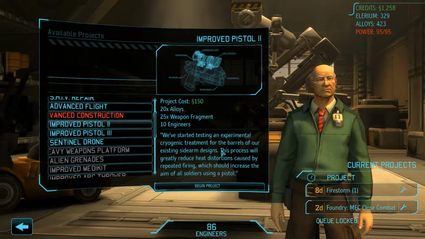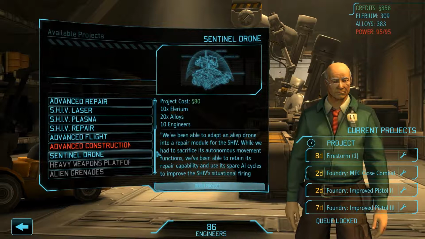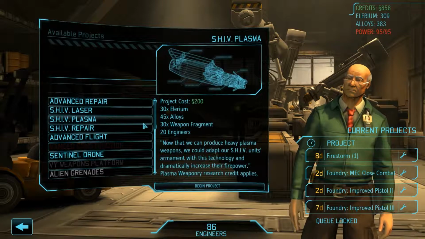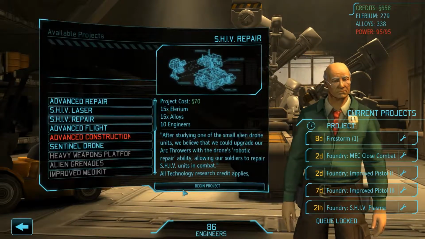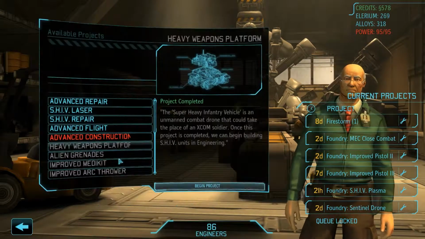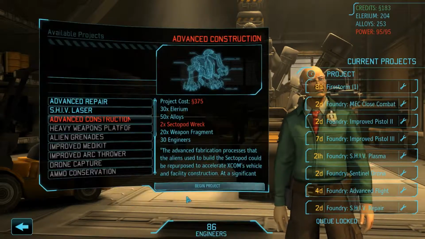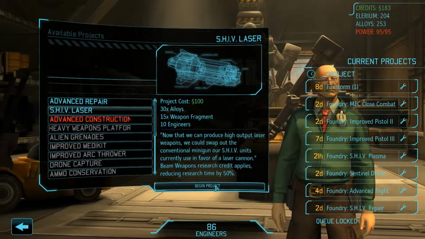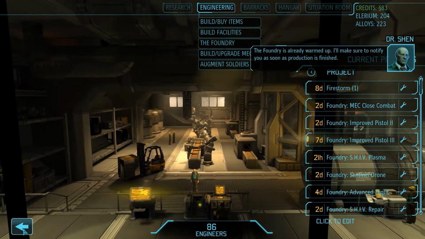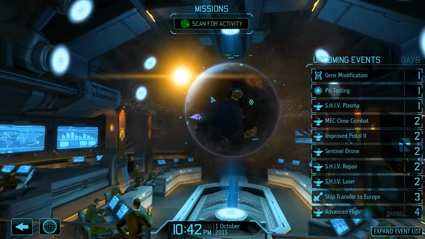Just improve this. Improve this. Okay. Ship plasma. Sentinel drone. I'm just researching stuff. Come on, come on. Let's do all the research. The foundry is already warmed up. I'll make sure to notify you as soon as production is finished. Yeah, good. Let's go.